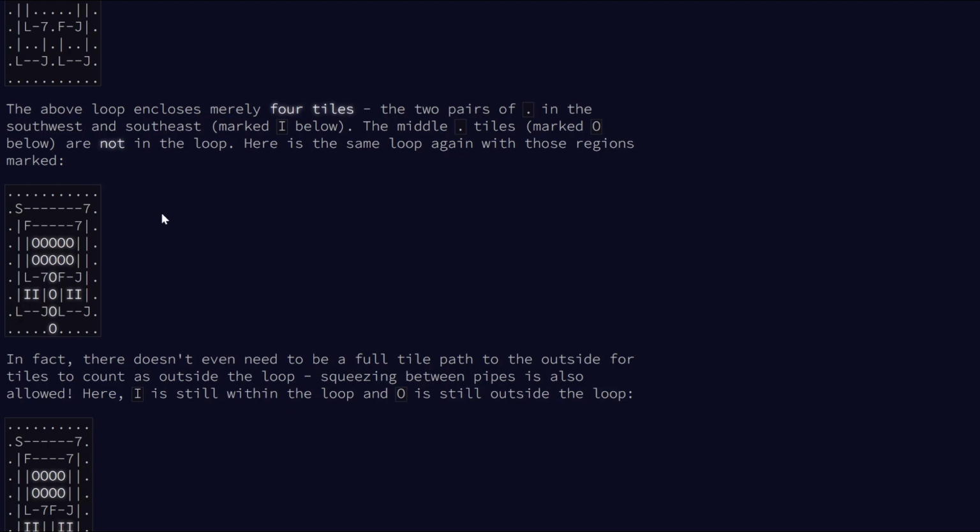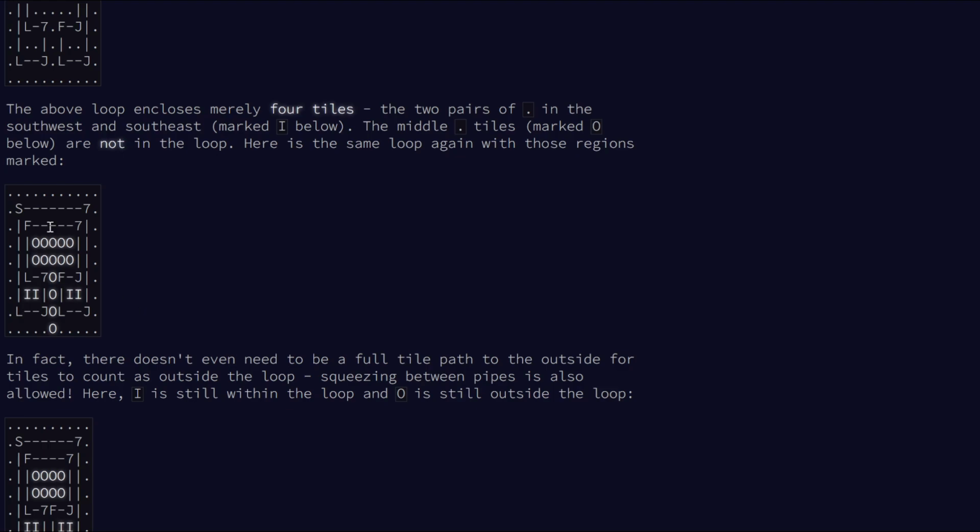So what this comment about scanning from left to right made me realize is that if a cell is inside of the loop, then in all 4 directions, like casting out rays from this cell, say up like this, down like this, left like this, or right like this, you will cross over the loop an odd number of times.